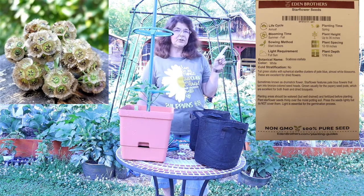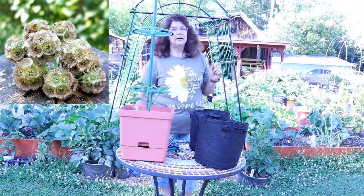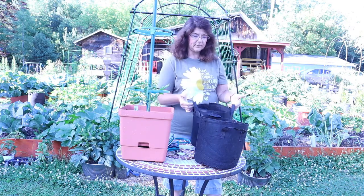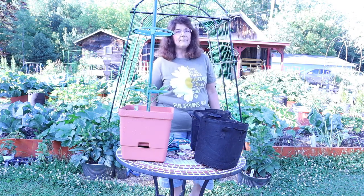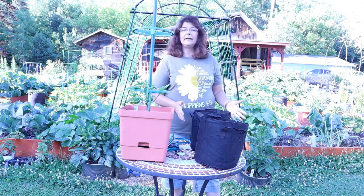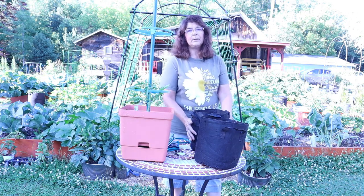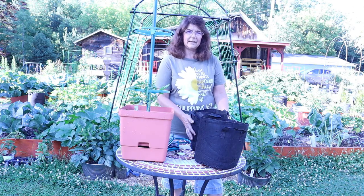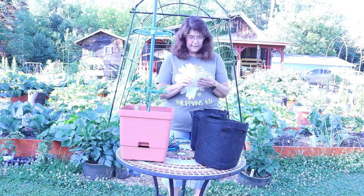And the other flower I'm going to do is a star flower that I got from Eden Brothers. And I'll put the picture of that seed pack and maybe a picture of the flower as well, because the seed pack doesn't show the picture, so you can see what it looks like. They're also pots that are portable. They have handles. So when it gets closer to my first frost in the fall, if these aren't ready, I can get them protected. I can move them in. I can move them under the porch where they'll be protected and be able to live their annual life until their demise.